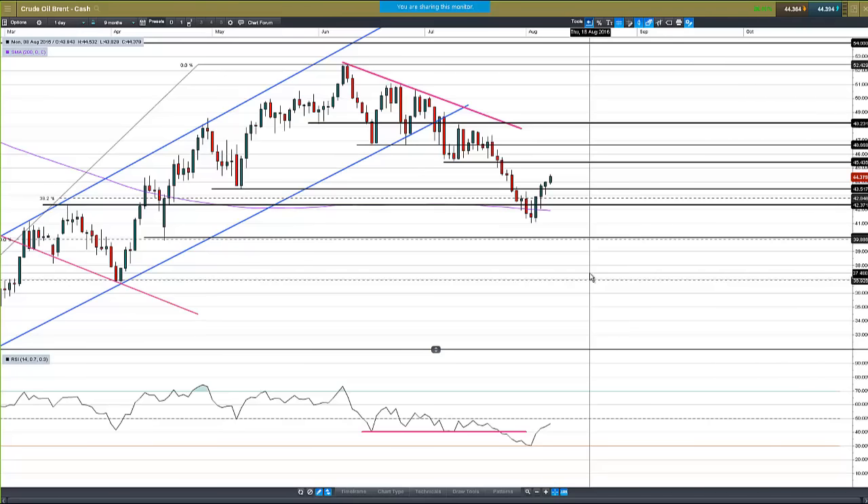I would still characterize this as a downtrend. If you take the median of the Brent and WTI prices, Brent basically found support at 41, WTI found support around 39 — the median is 40. The 200-day moving average at around 40 is quite strong support, so that's why I think we're getting a good technical rally here. But it certainly would not be a surprise to me to see — before 45 or 45.50 where we had the low from July — the market roll back over and try to retest somewhere near those lows.